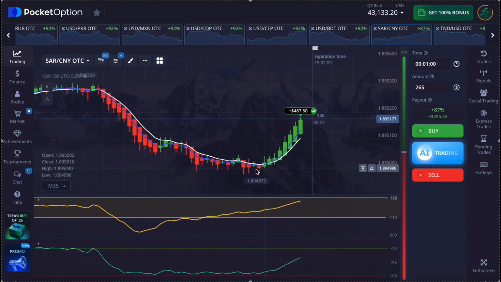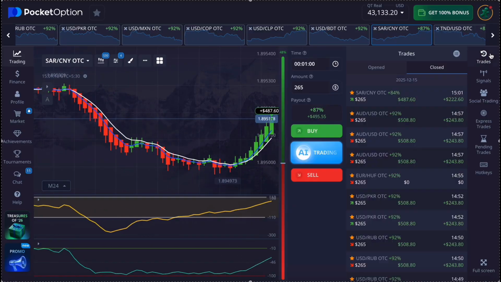So the strategy is quite simple, and after using it correctly it gives me more accuracy, but my advice is always that it would be a better idea to try the strategy first in a demo account.